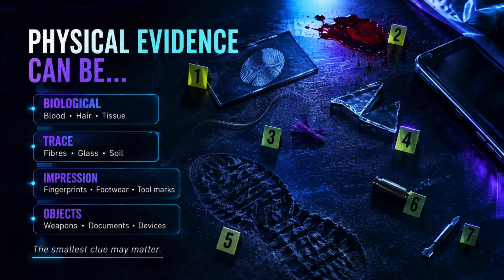This is one of the simplest ways to understand the importance of systematic searching. Suppose you enter a large room looking randomly for a small piece of evidence, such as a cartridge case. You walk towards the table, then the window, then the doorway, and finally the corner of the room. You may believe you have searched the entire room, but there is no guarantee that every area was actually examined. Now imagine that the same room is divided into clearly defined sections, and investigators examine each section according to a predetermined pattern. The possibility of overlooking evidence is reduced.